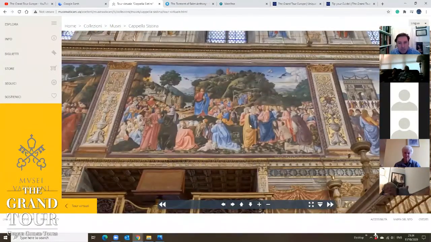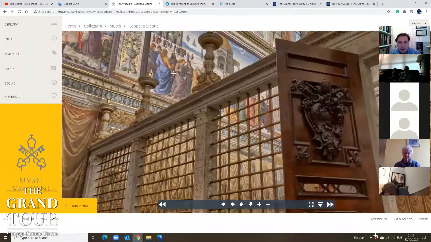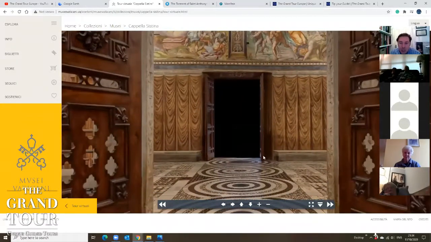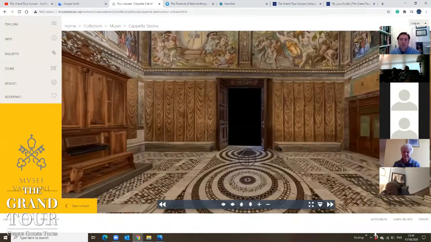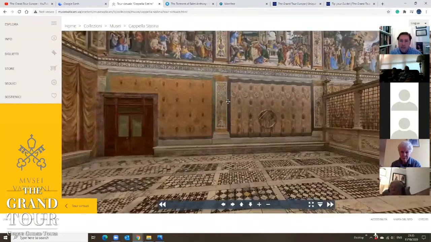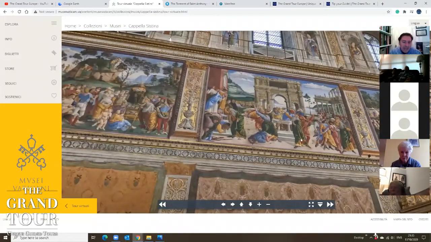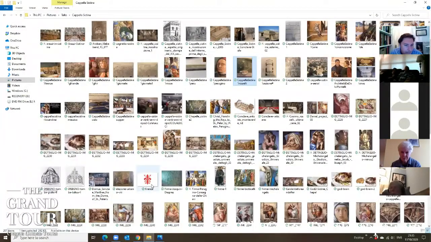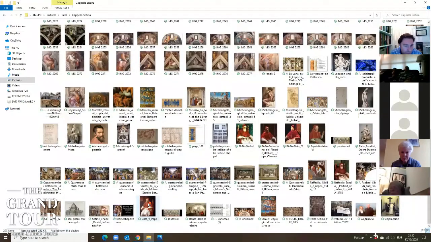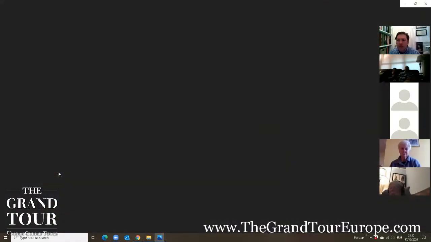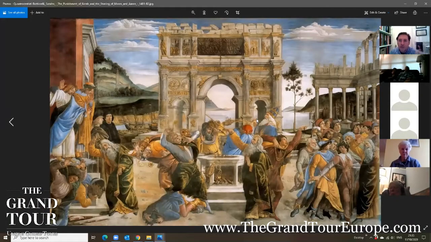And then we get to the ones that are probably the most important. We have, of course, the sermon on the mountain and the healing of the leper. And then we have, again, Botticelli and Perugino, where Botticelli was probably the one in charge of coordinating everybody. Here we have the punishment of Dathan, Abiram, and Korah. Now, let me pull up the picture, because this is very interesting. There's a very deep theological meaning to this one. This is a manifesto for the church.